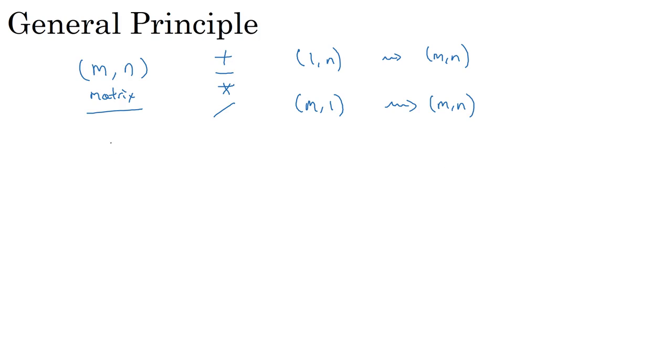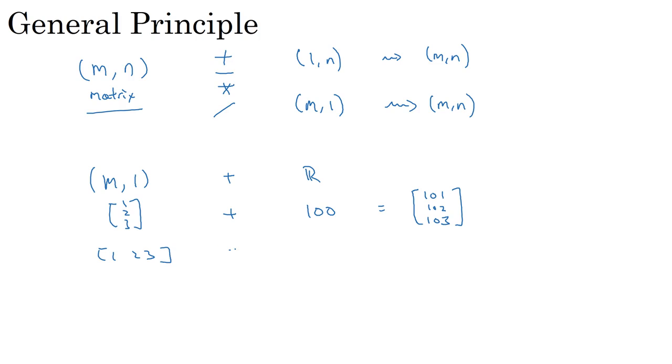Just one other form of broadcasting, which is if you have an m by 1 matrix, so that's really a column vector, like 1, 2, 3, and you add, subtract, multiply, or divide by a row number, so maybe a 1 by 1 matrix, such as that, plus 100, then you end up copying this row number m times until you also get another m by 1 matrix, and then you perform the operation, such as addition in this example, element-wise. And something similar also works for row vectors.